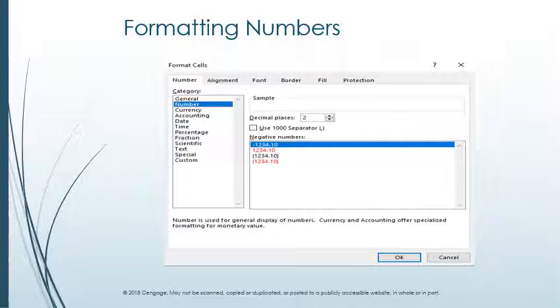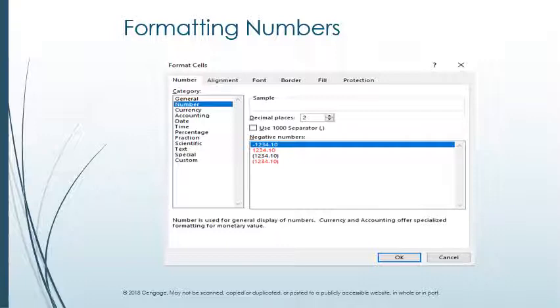Now select Number from the category list on the left side of the Format Cells dialog box. This will give you the option to choose the number of decimal places displayed, choose whether or not to use a 1000 separator, and also select the format of negative numbers. We want to display the sales numbers with commas separating every third digit and 2 decimal places.